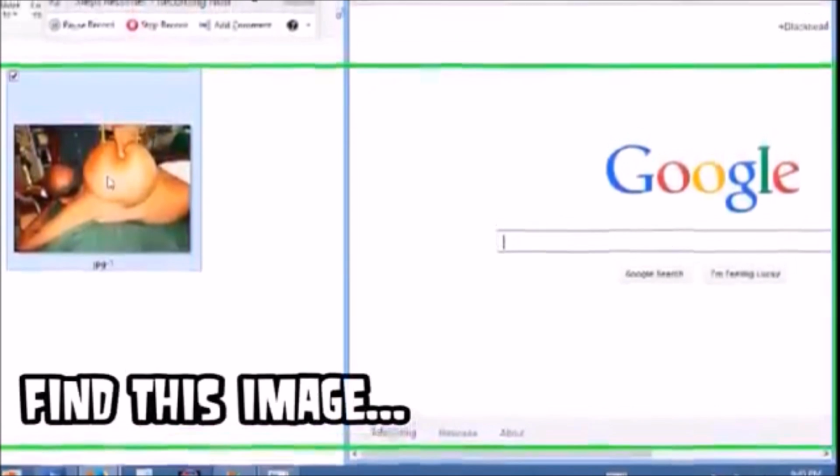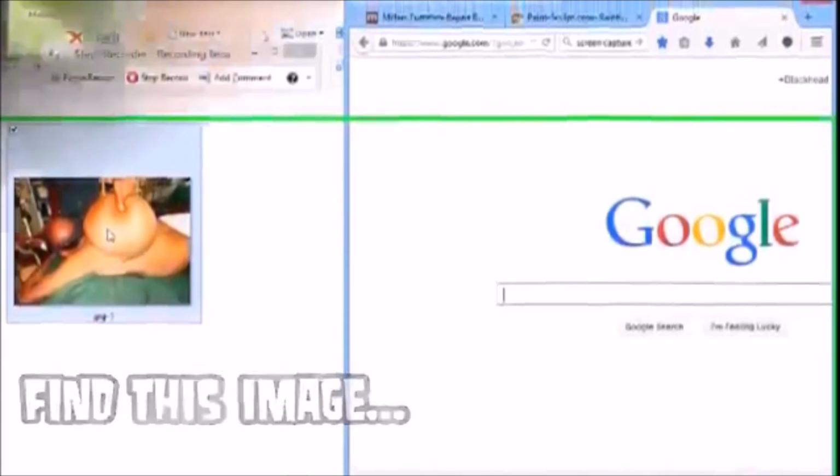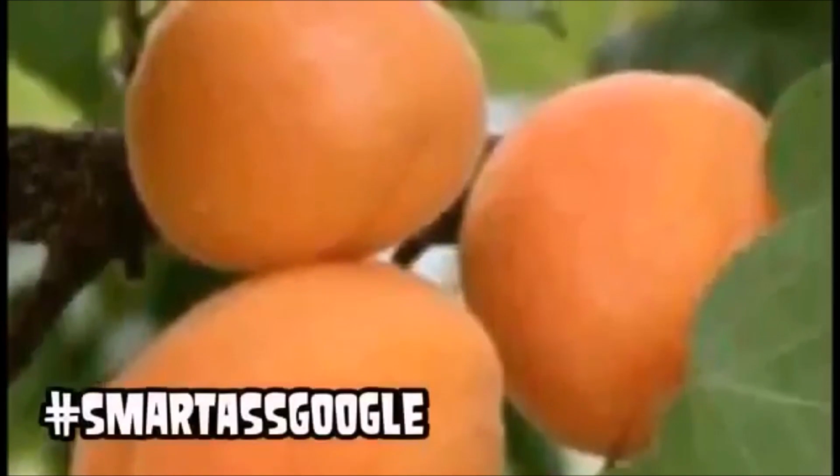So one of our fans tweeted us this picture at AS Box Office with the hashtag 40-pound cyst. Wanting to find out more about it, I did a Google image search to see if I could find anything about this picture. Here's what Google pulled up as a similar picture. Thanks a lot, Google. Although I can see why it is somewhat similar.